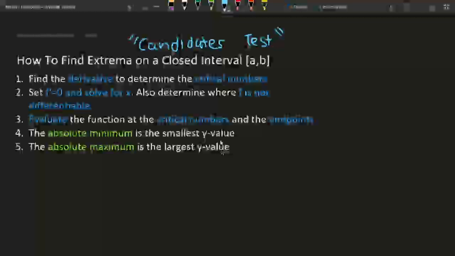If you don't understand these steps currently, just take a moment to copy them down, and later we will do some practice problems and it will all fall together. So take a moment to copy these down.